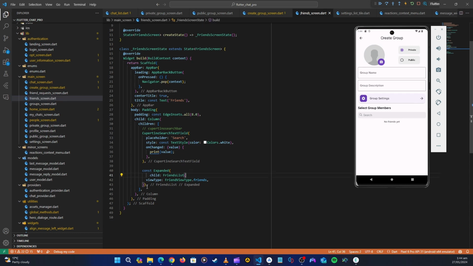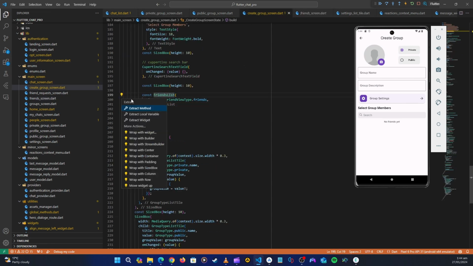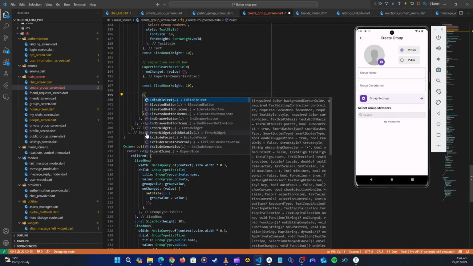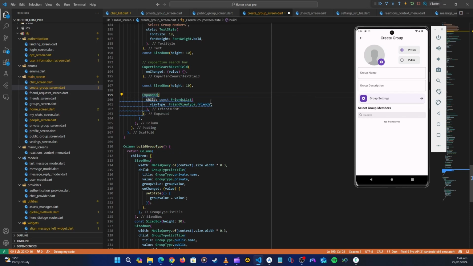Okay, let's just put an expanded widget, and then let's have a constant keyword here. We can remove it from here. So I'm not sure why we are getting an error, because we should read the friends database in here.